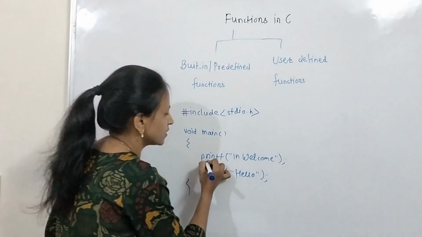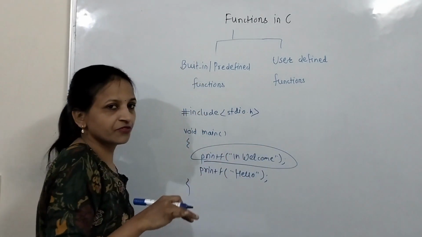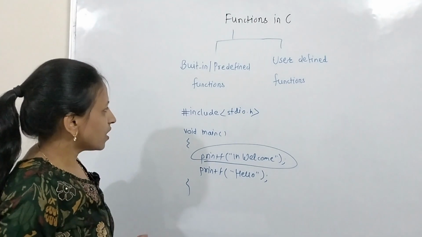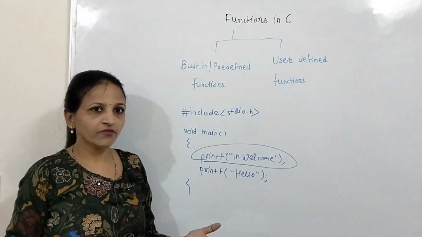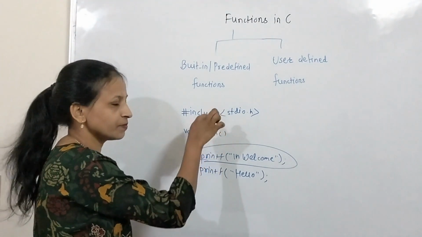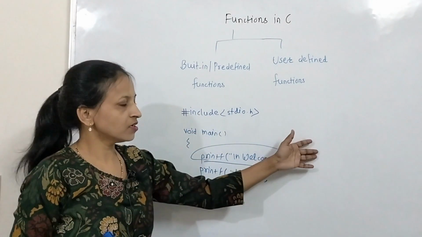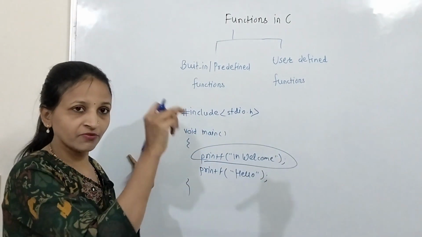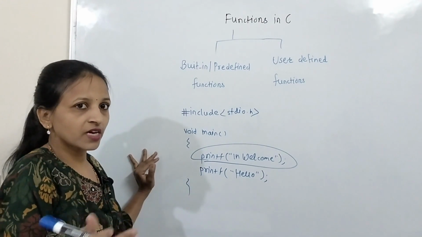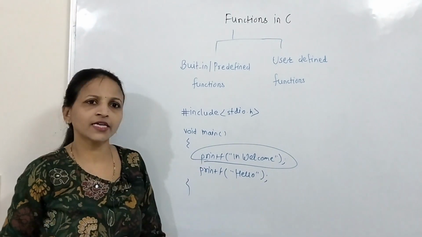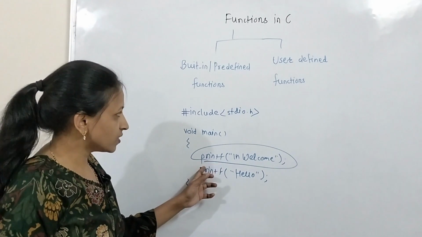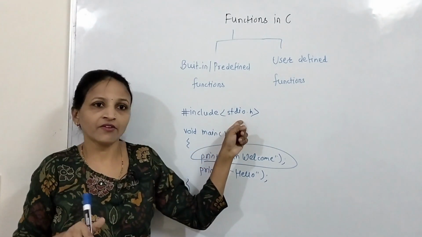What is this exactly? I am just calling that printf function. Where is it? I am not defining it. We have not written any code for this printf. Like we have discussed that some function we define and then we can call it. In that way, for printf we are not writing anything, but that is already written by the language itself.